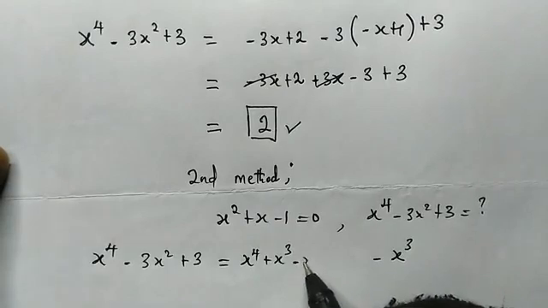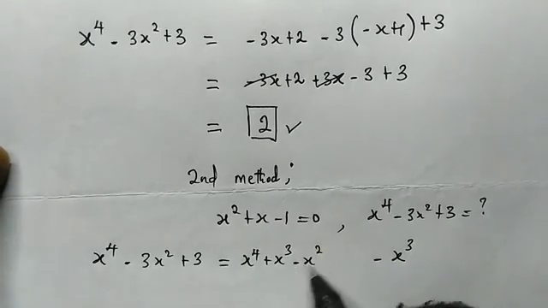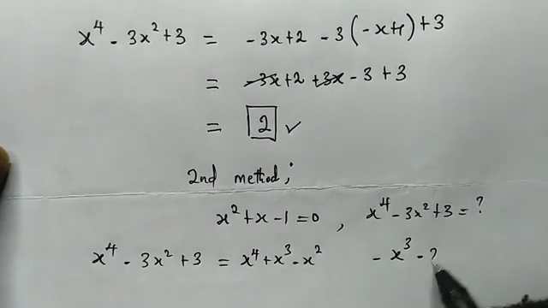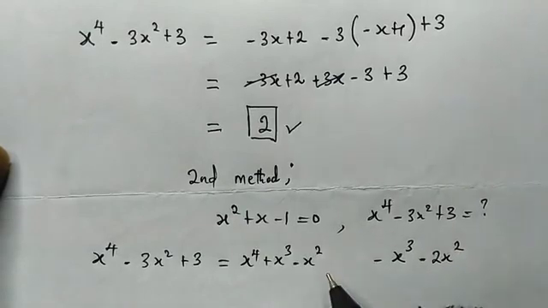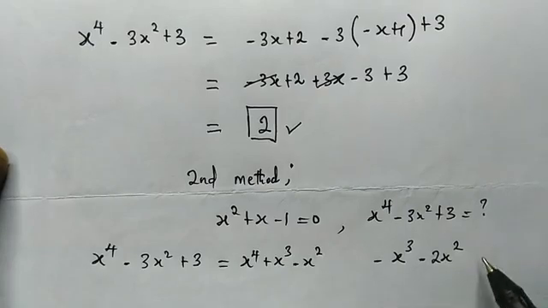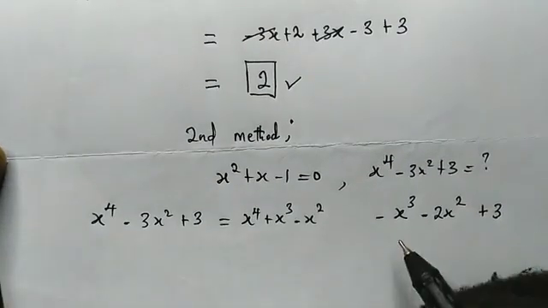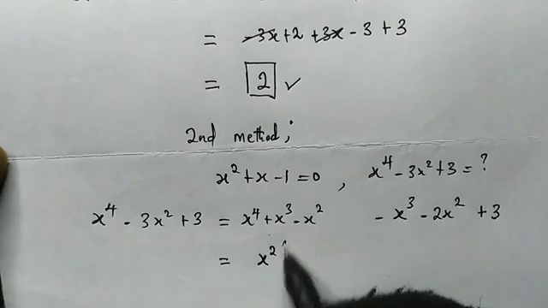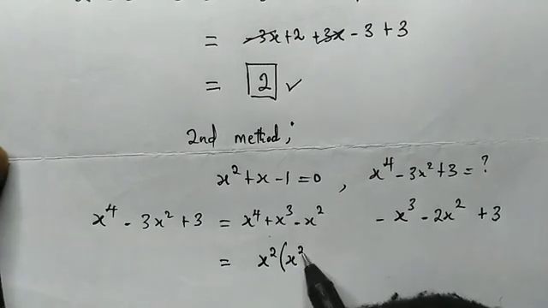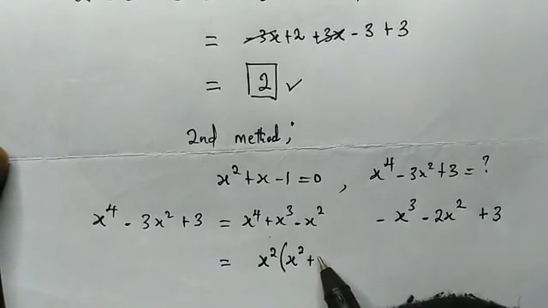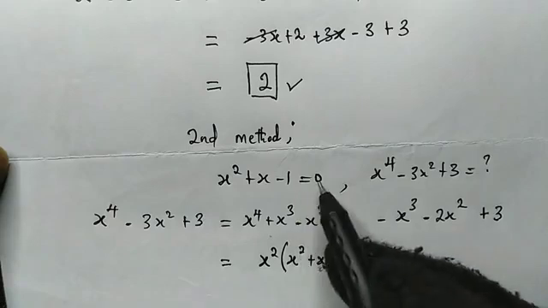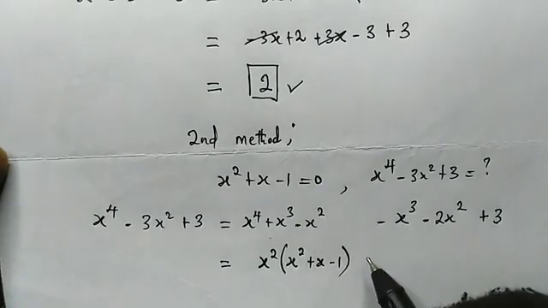Okay, so here, minus x squared, if you subtract this here, remember we have negative 3x squared, so we need to have a negative 2x squared here. Amazing, right? Okay, so here we have finally plus 3, right? Okay, so this will be equal to, from here, factor out x squared. When you do that, you find that we have x squared plus x, then minus 1. Amazing. Remember, this is equal to 0.